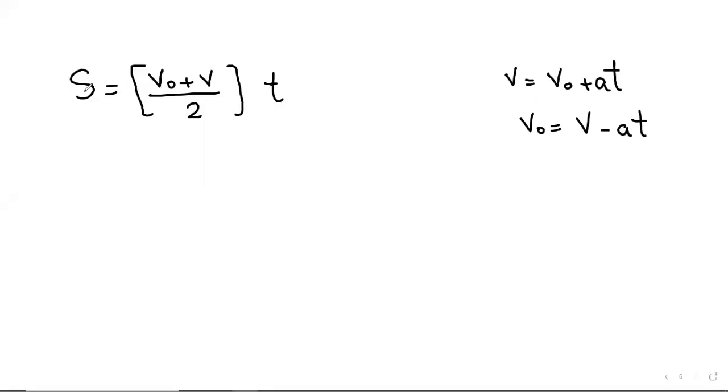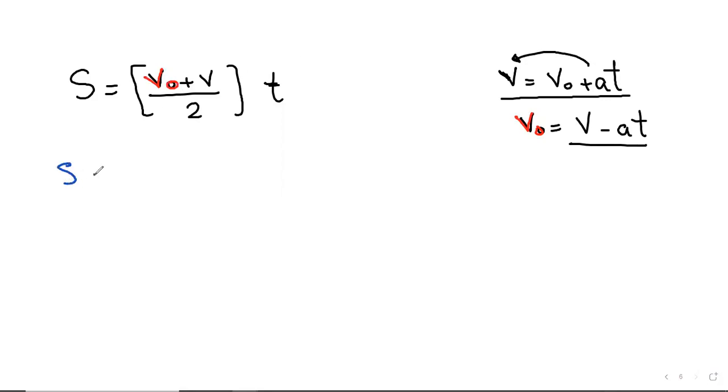You know that displacement S is equal to V initial plus V final over 2, which is the mean velocity, multiplied by the time taken. And this rule is a key rule. We use it to derive the other rules. You know, V final is V initial plus AT. So V initial here, we can find it. If we move this to the other side, we would get V final minus AT. So we are going to substitute here instead of V initial in this equation.